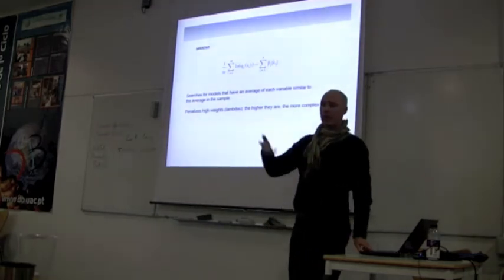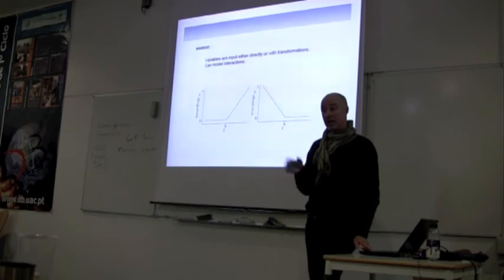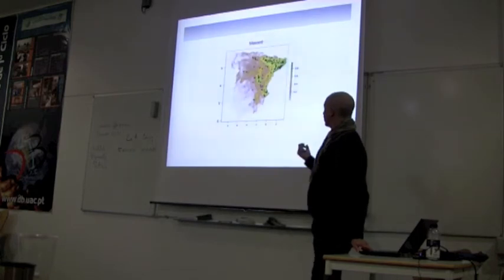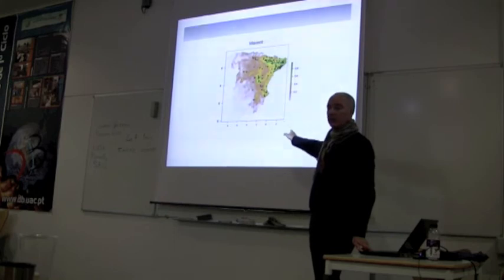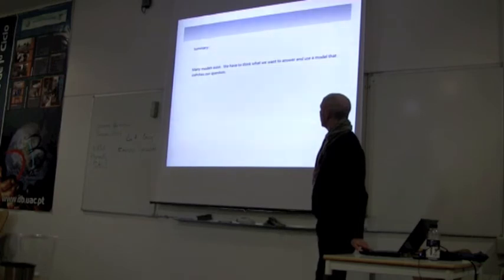And so MaxEnt is one example of that. And like I said, many of these can also be run with true background data. So MaxEnt can do a lot of things. It has a lot of flexibility in the shape of the response curve to any individual variable. It also can consider interactions between pairs of variables. And here's a MaxEnt output. And there's a lot of controversy right now about the different ways to scale the output of the MaxEnt prediction. And you can talk about some of those papers if you want to.